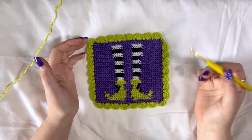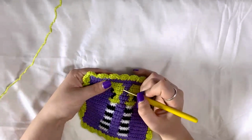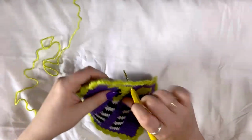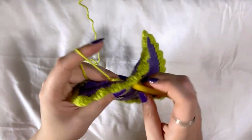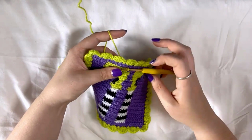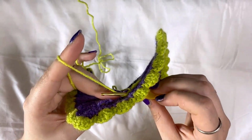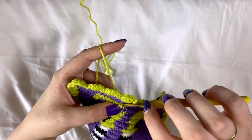So what we're going to want to do is find whatever stitch that you want to start at. I'm going to go into this one just here and insert my hook from front to back. And then we're going to want to attach our yarn. Again, you can attach this using a slip knot if you want. I'm not really bothered, but we're going to just pull that through to the front. And this is the start of it. Then we're going to insert our hook into the next stitch from front to back, and then yarn over and pull through to the front, and then you're gonna pull through that loop.